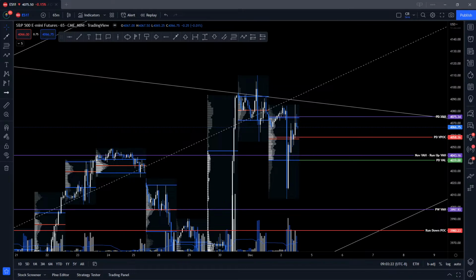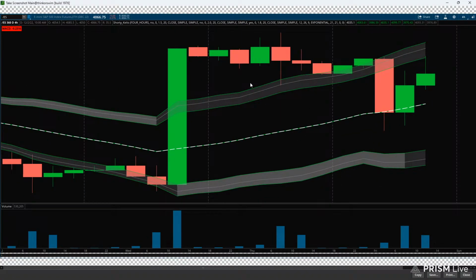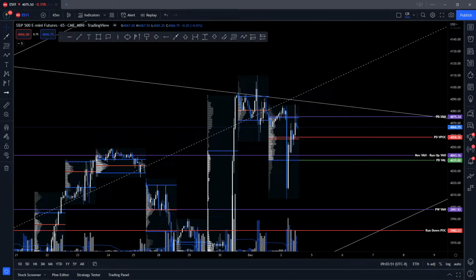But so we'll start with the 4-hour cloud. Sorry, I'm going to do this a little bit different. I'm just going to show a screenshot. It's probably easier for me. So this is our 4-hour cloud. Oh, it doesn't show the price levels, so I'll just bring the clouds up here. And if we look at 40.83, it's pretty close to this trend line.